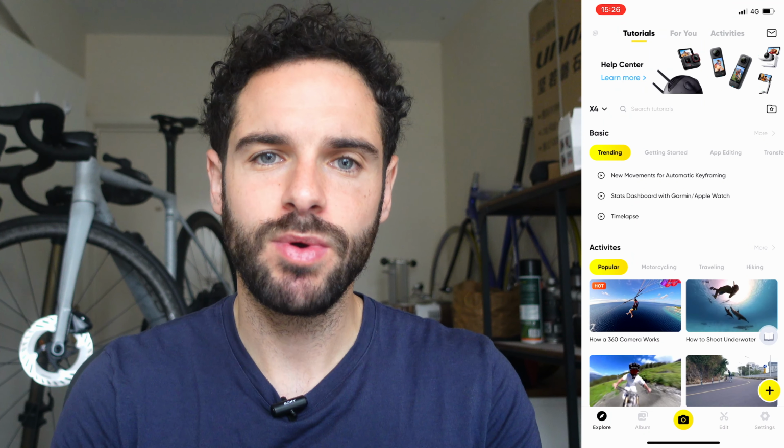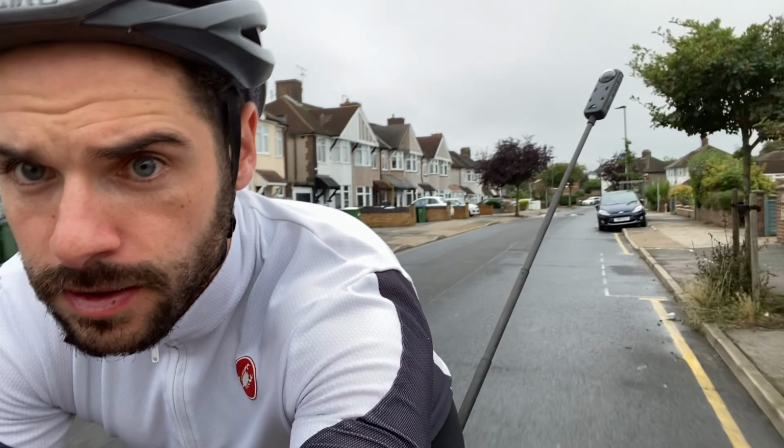Now, I'm not usually a fan of camera apps, but the Insta360 app is surprisingly useful, especially with a 360-degree camera like this. One standout feature is the ability to start and stop recording remotely and check your framing in real time, which is great when the camera is mounted somewhere that you cannot reach, like on your tail.